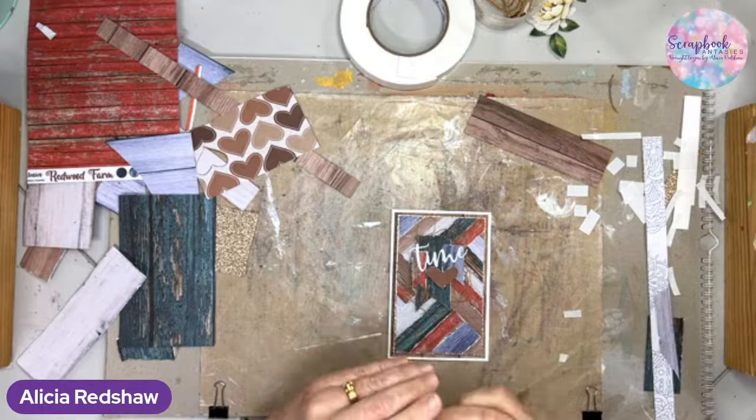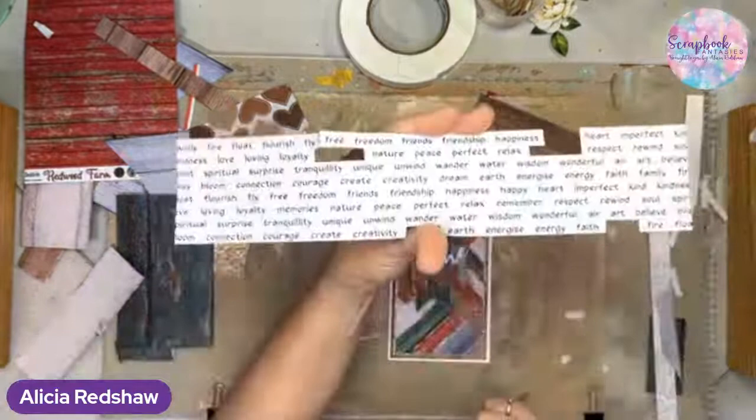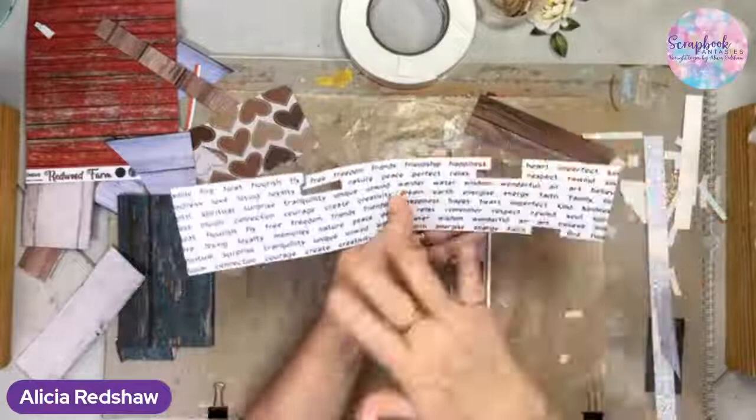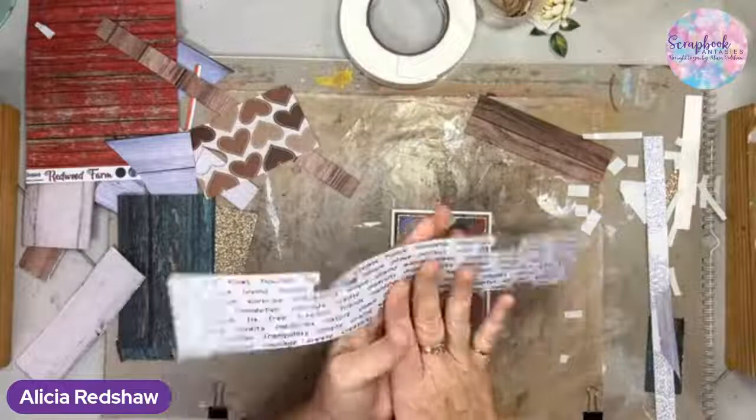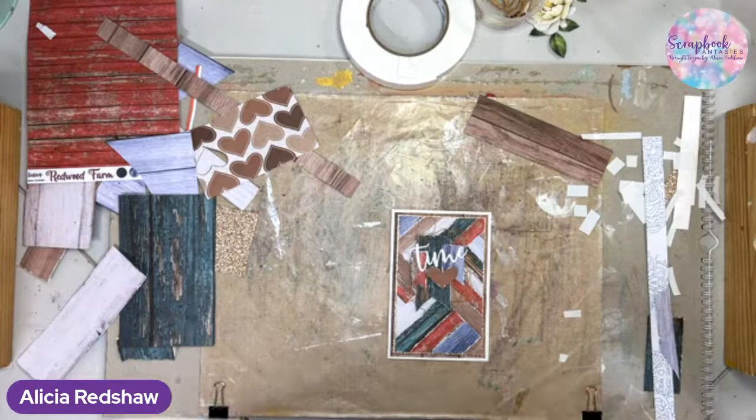These words are great. Oh, you wait till you see what I've made. So this is called handy paper. It's versatile and you've got a million words on. This is a 2.5-inch strip. It's got tons of words on it. Handy paper, as far as it goes, in out and about, is a really, truly handy paper that'll go with everything, like that one does. Can't wait to use it. I'm just dying to get my hands on it, and it's just taking so long to get here.